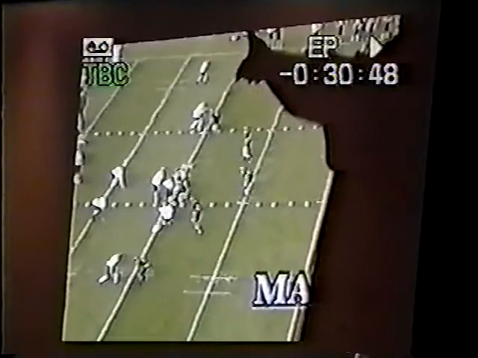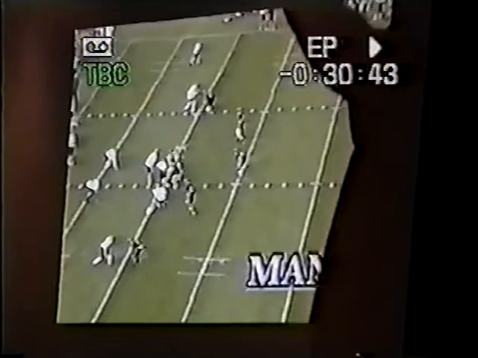Okay, this just happens to be ZN. You can put him on a hook, you can put him on a knot, you can put him on a close corner, you can put him on a hook and go. So if you're getting an eight-man front, and they're mixing up playing cover three and cover one, you can kill them all day long with this concept because they can't be right.